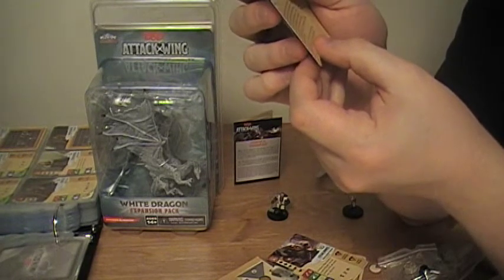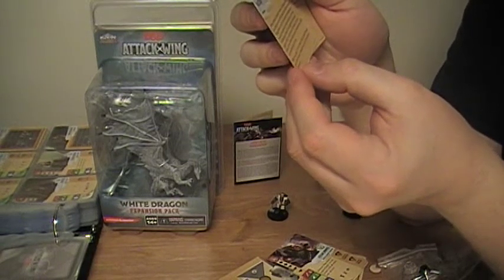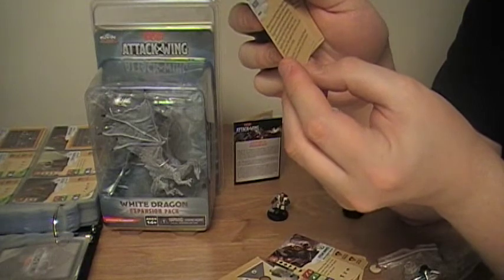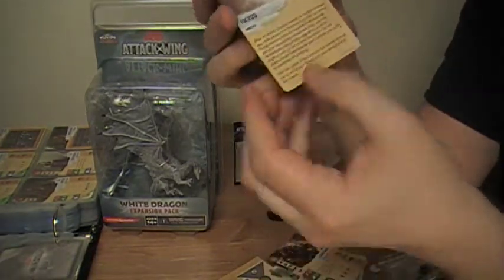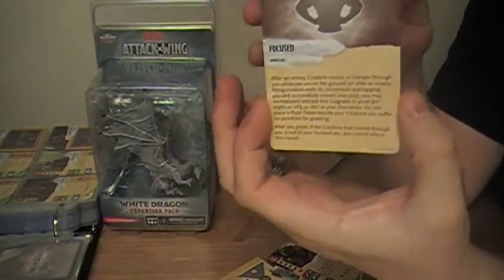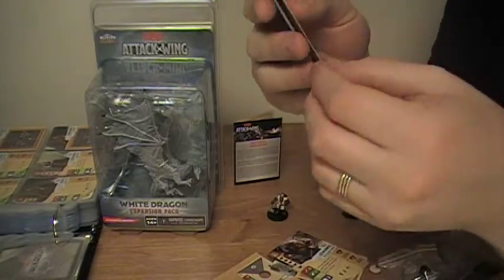Do not place a pivot token beside your creature. You suffer no penalties for pivoting. After you pivot, if the creature that moved through you is not in your forward arc, you cannot attack this round. So we've had discussions, I've had discussions with other people, that single figures really need the ability to maneuver really quickly and pivot and stuff like that. We're starting to see that.